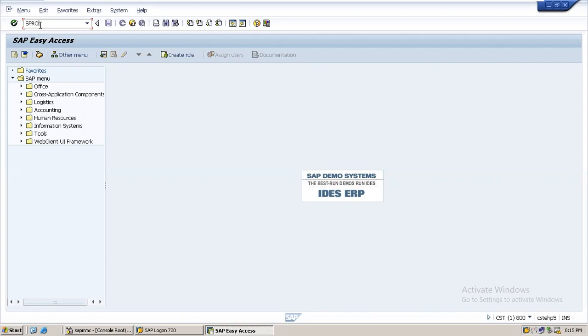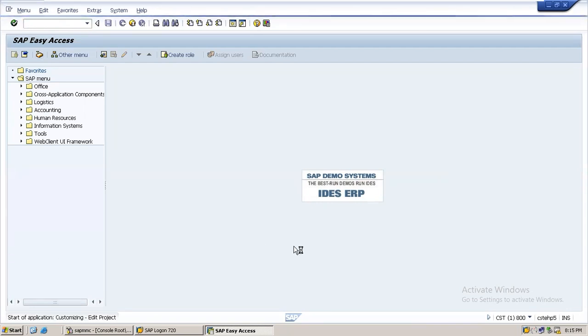The T code name is SPRO, SAP Project Reference Object. That is the T code to do the configuration in the SAP system. So I'll press enter.